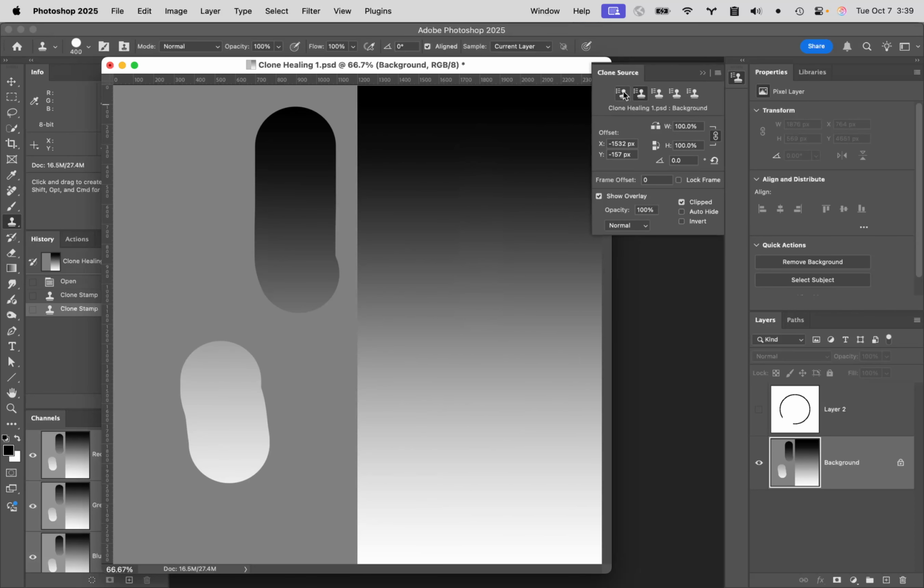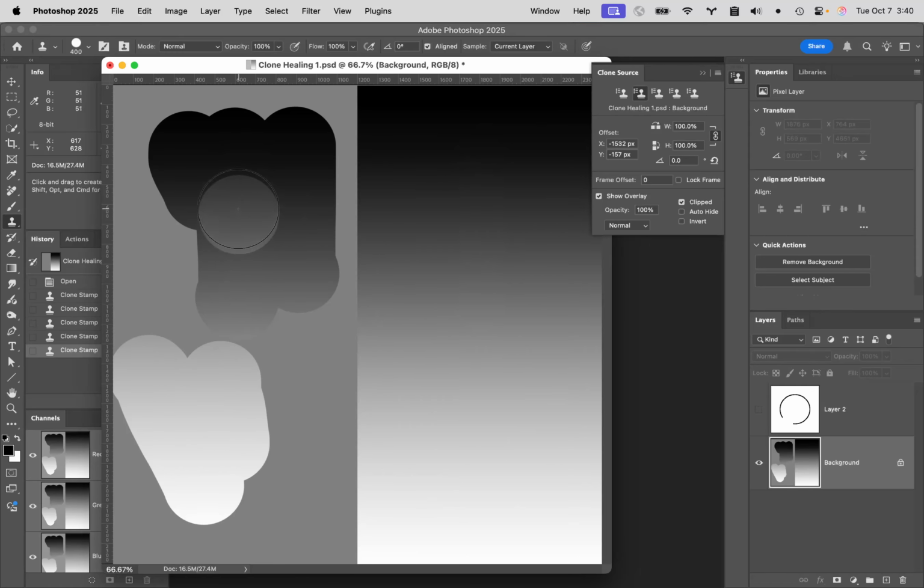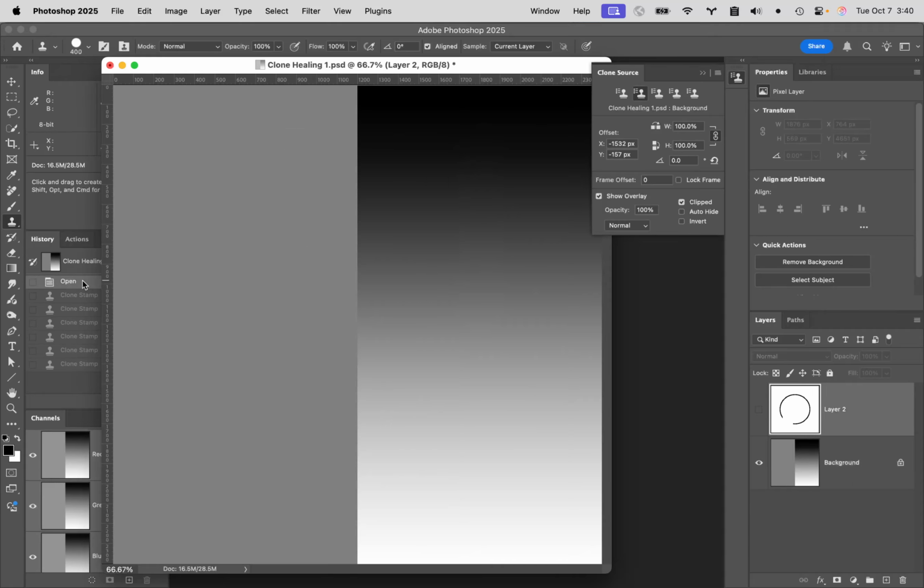Then if I go back to my first source again and come back over and click and pull down, it's gone back to the original one. And it'll stay there until I click on another source point. So I'm going to click on number 2 and pull that one down, and you can see, or come up at the very top. Does that make sense to everybody what's going on? All right. Back to open to get rid of that.